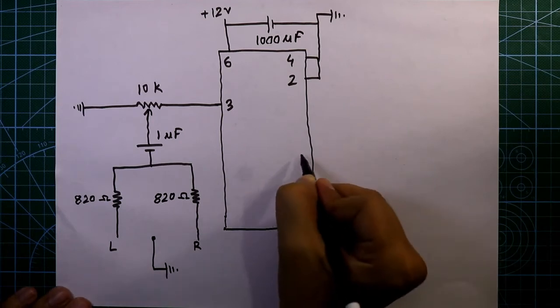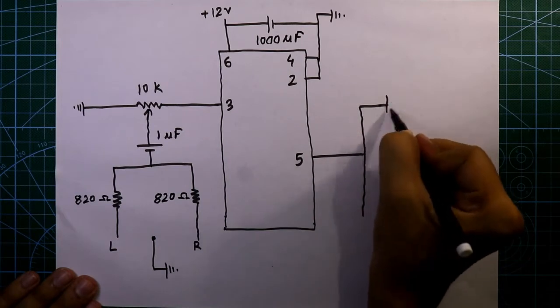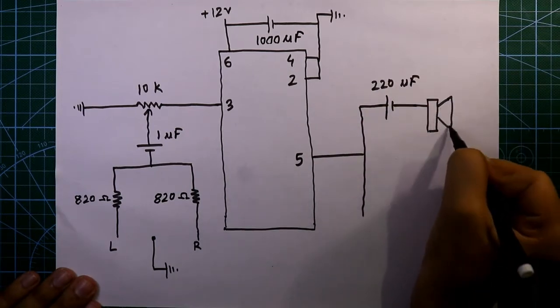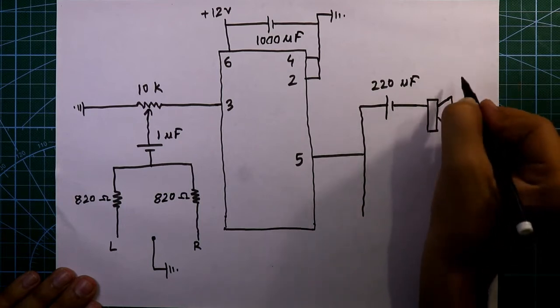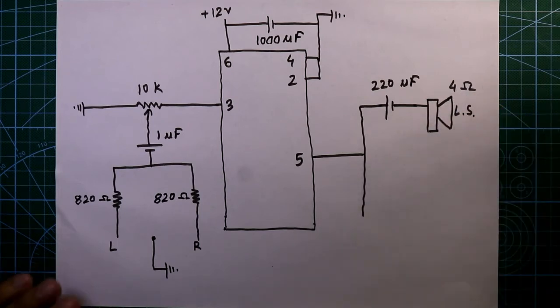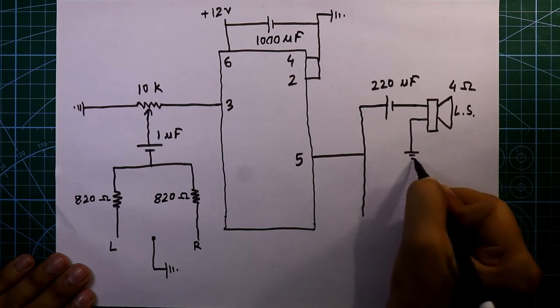Now come to the output side. Pin 5 is connected to a 220 microfarad capacitor, and then here we have to connect our output speaker. The impedance of the loudspeaker is 4 ohms, but you can use 8 ohms also. The other pin of the speaker is connected to the ground.